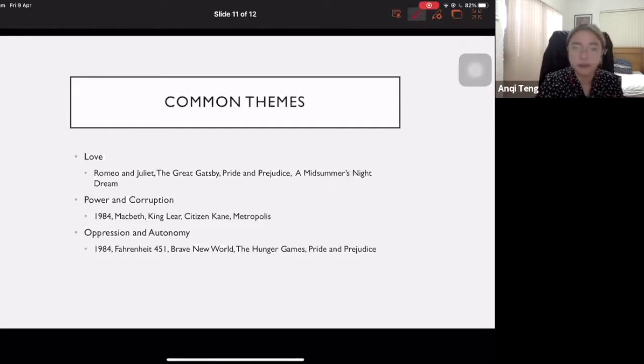Right. Power and corruption, definitely. Hunger Games as well. Yeah, also a very, very popular text. Very popular theme. You'll see it all throughout Shakespeare. Anything with action also will typically have this idea of power and corruption. So what are some common messages that we associate with power and corruption? Power, the greed or the desire for more power can cloud our judgment.